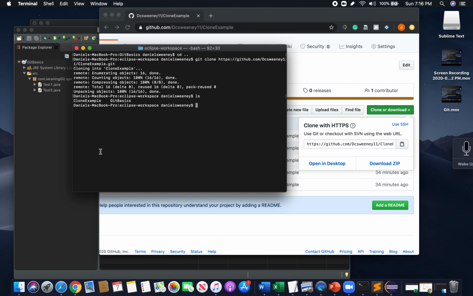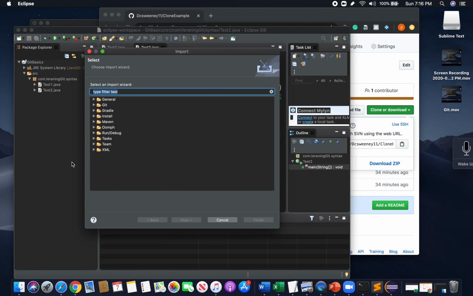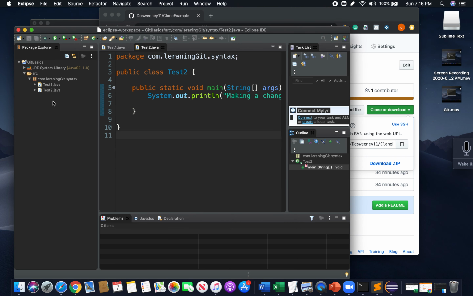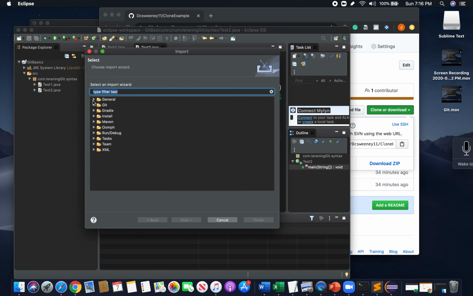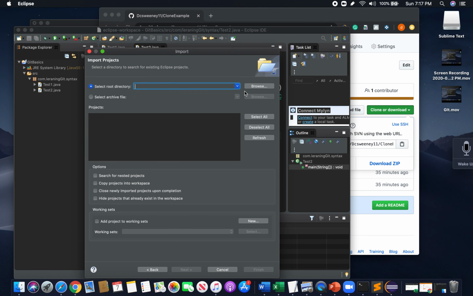Now all that's left that we have to do is import it into our Eclipse IDE, and how we do so is we can just right click here, which is the easiest way to do it, or you can go up here and choose new and then do it that way. But I like to do import here, right click over here. In our package explorer or project explorer, you can just right click, import, go to general. We're going to select existing project into workspace. Select next.